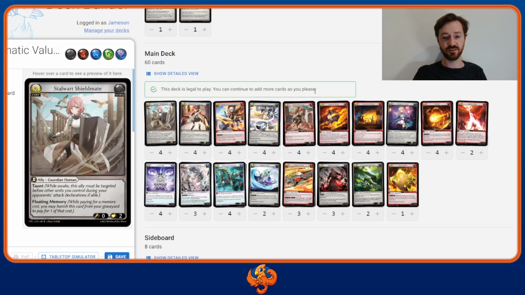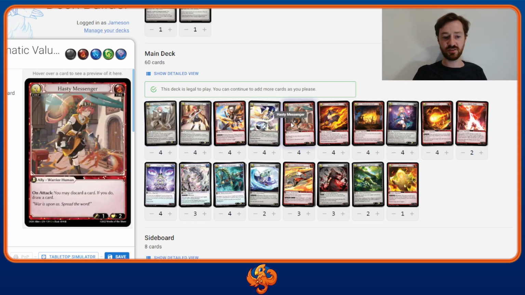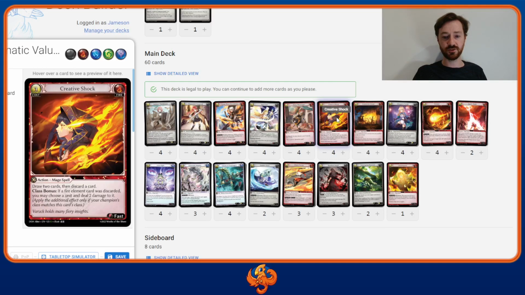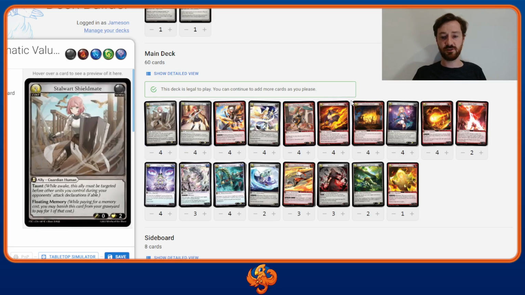And of course, you can discard all of these. 2 Hasty Messengers and Creative Shock. So these cards, just White is just such a solid and reliable color, just always cycling through your deck, finding the good cards, dumping the floating memory in the yard.